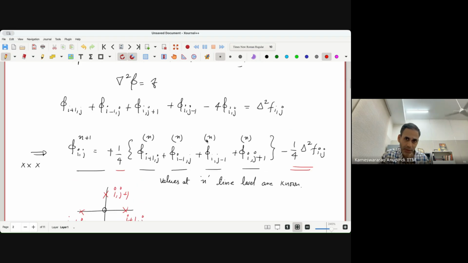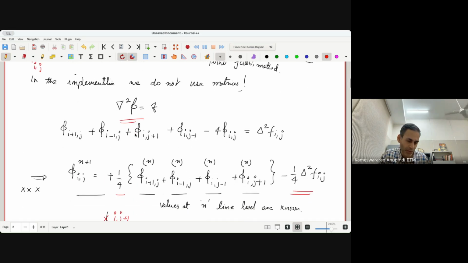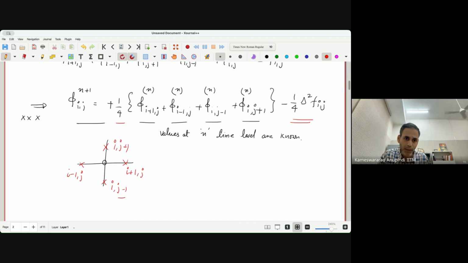for this equation, right? For del square F equals F for this equation, and then update this new value. That new value we update as phi ij n plus 1. Okay, then we are done with that point. Then we're going to go to the next point. That means we're going to come here, and for this point again, we identify the neighbors. Neighbors are east, west, north, and south, right? We do that, and then we update this value. Then we come here again, calculate 1, 2, 3, 4, and then do it, right?